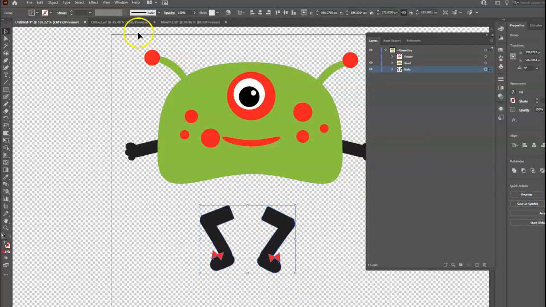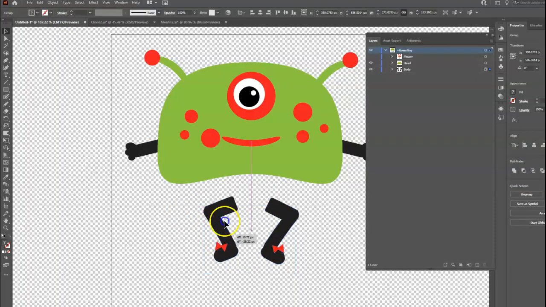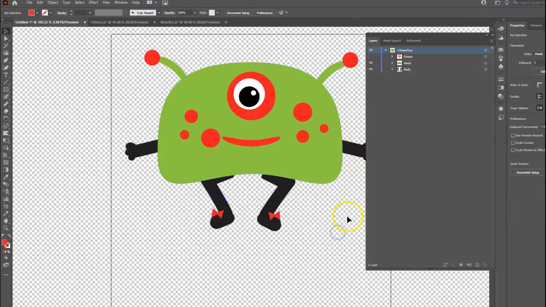And then the body. Now let's come look at Chloe here. So Chloe has a head. Chloe has a body. Chloe has some hair too out here. But in the basic setup here, we have Chloe with a head and a body. And that's kind of what we're trying to mimic here. Okay? I have a right arm and a left arm. If you had additional pieces like a torso or whatever, you would name them. They have pants. Mine are legs. Doesn't matter. I'm not going to do anything with them anyway. They're just there. Okay, so now we at least have like a starting point to be able to start animating.